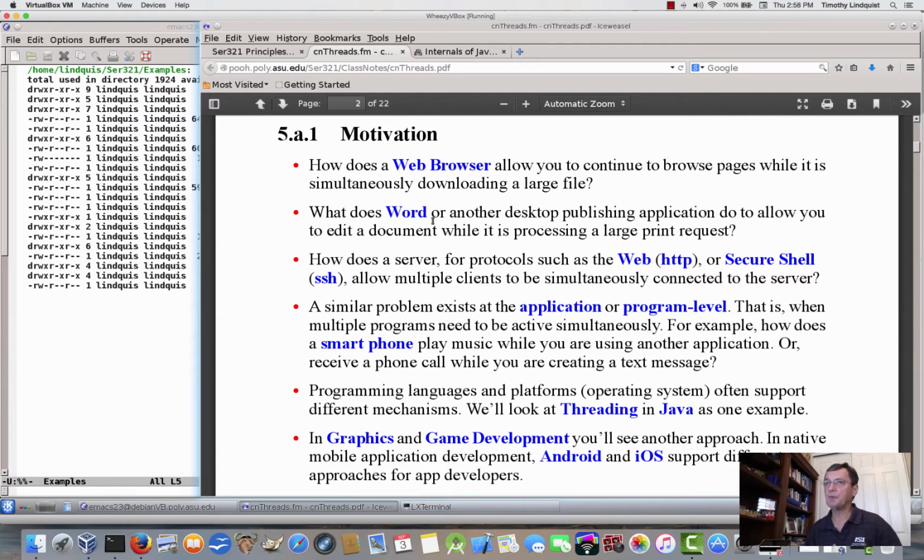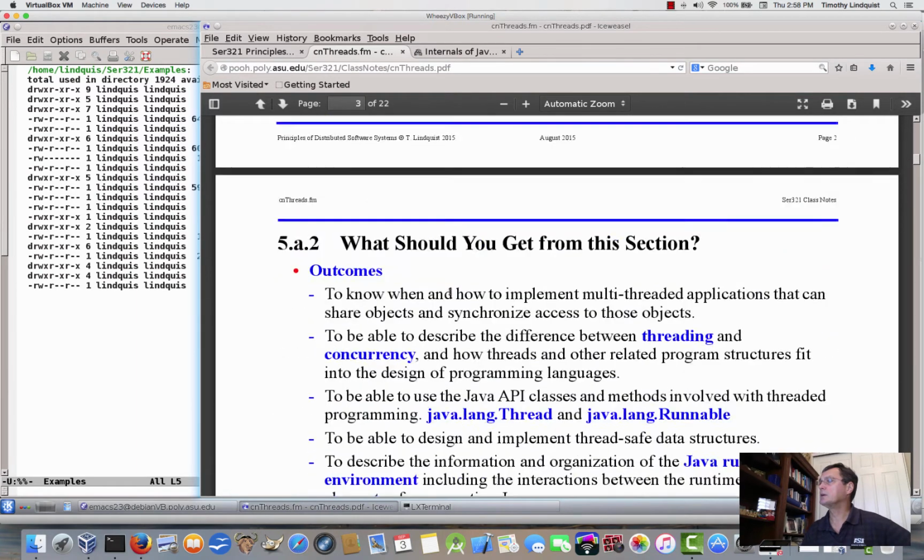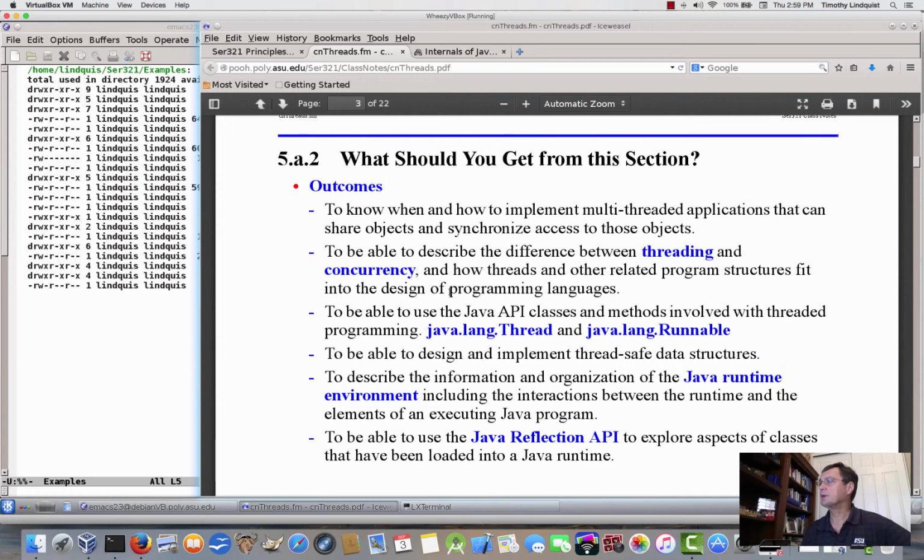Exact same thing in what we're going to do with the media library or media browser, and that is you're going to be able to download an MP3 or an MP4 file from the server from your Raspberry Pi, and you want the user to still be able to select different media and do other things like that while in the background it's getting ready to play. So that's the idea behind looking at threading. It's a very important part of distributed applications.